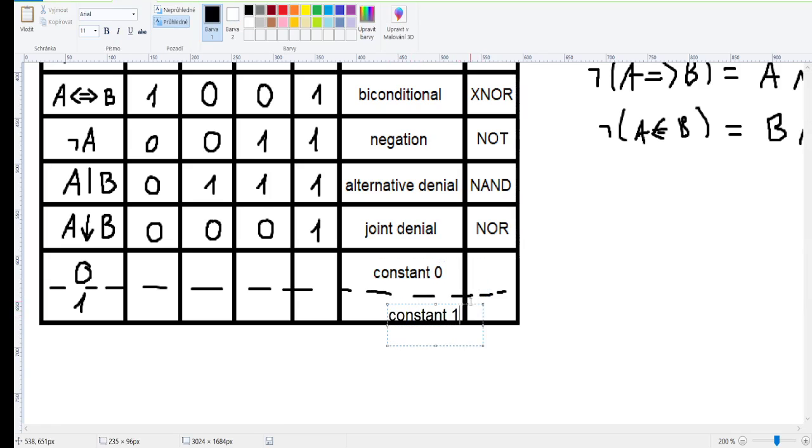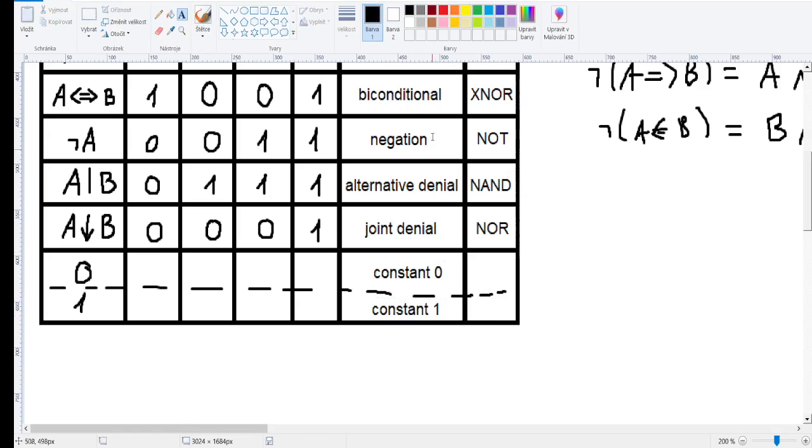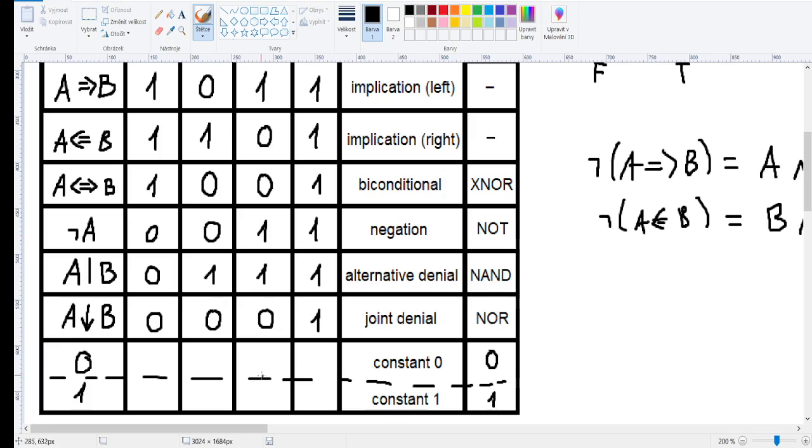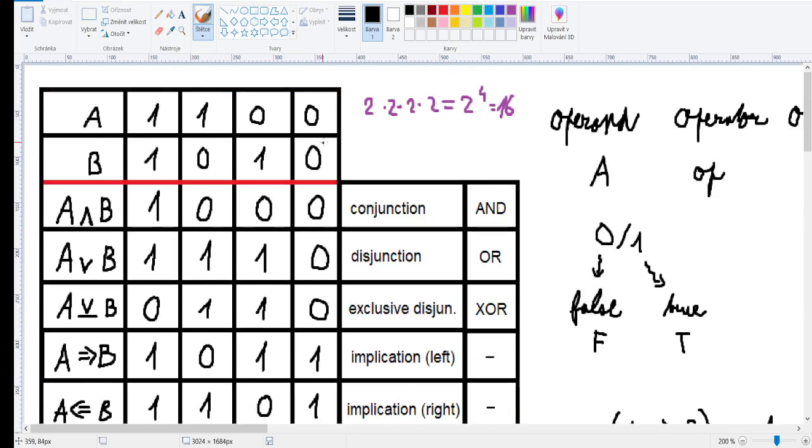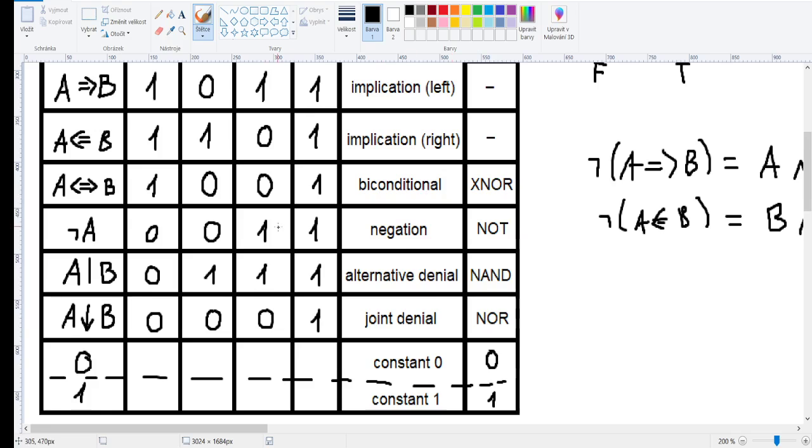And what this means, well, of course, it's noted as a 0, and this is noted as 1. And what that means is, it does need inputs. However, it doesn't matter what the inputs actually are. It just always yields 0 for the constant 0, and this just always yields 1.